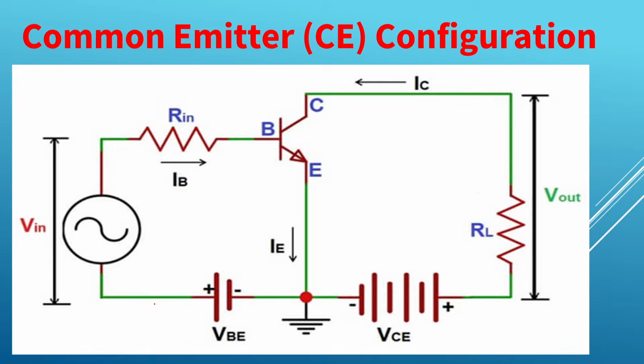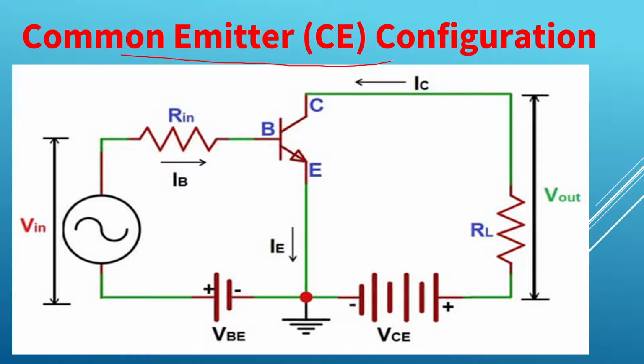It not only gives us voltage gain, it also gives us current gain. For common emitter configuration, what is our current gain? We have already discussed, that is beta. For common emitter configuration, the current gain is beta. We have seen earlier that common base configuration gives us only voltage gain, whereas common emitter configuration gives us both voltage gain as well as current gain. So it can amplify weak input signals into stronger output signals. Even if a weak input signal is given, it can give out a strong output signal.